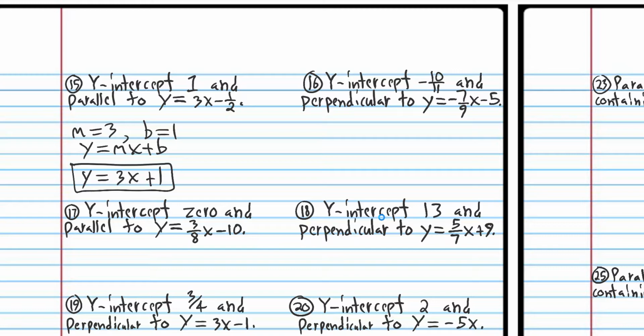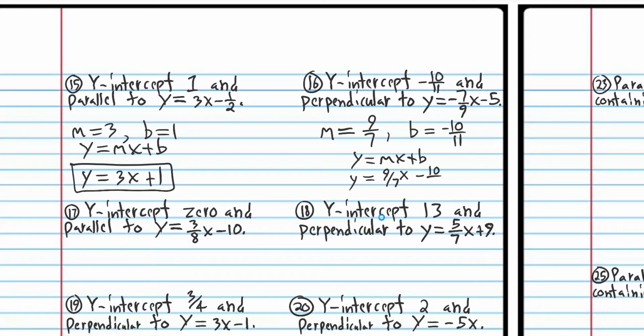So our slope is going to be positive 9/7. I flipped it and I changed the sign. That's our slope. Again, because it's perpendicular. And our y-intercept, we were told, is negative 10 over 11. So now I can just use y equals mx plus b, slope-intercept form, and I'm using slope-intercept form because obviously I have the slope, which is 9/7, and the y-intercept, which is negative 10/11.